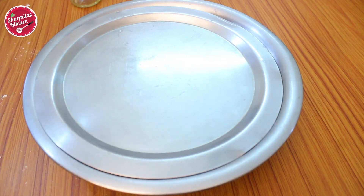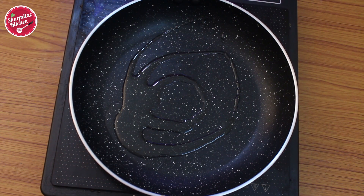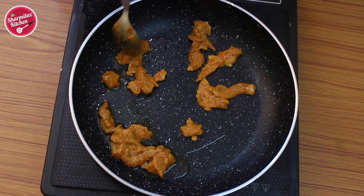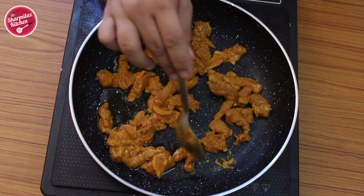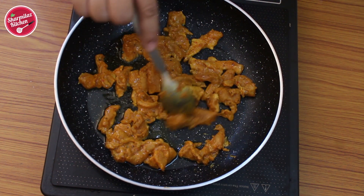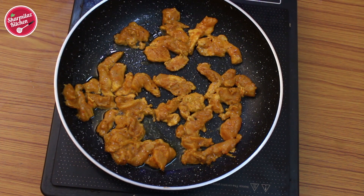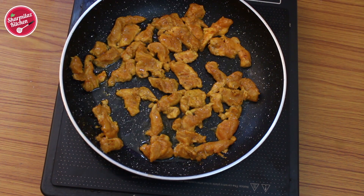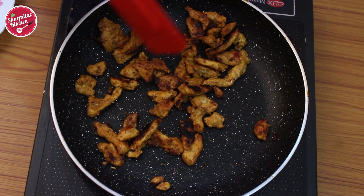Cover it and place in a warm place to rise. Now let's get back to the chicken — it's ready to cook. Heat about one tablespoon olive oil and when it is moderately hot, add the chicken strips. Make sure the strips don't overlap; separate them and cook individually. Generally chicken shawarma is made by stacking marinated meat on a special griller that rotates, then the meat is shredded off when required. Since it's difficult to get that spit at home, this is the alternative way — grill the chicken in a pan or cook it in a rotisserie in the oven. Keep flipping until it gets a nice golden brown color, then take it out on a plate.